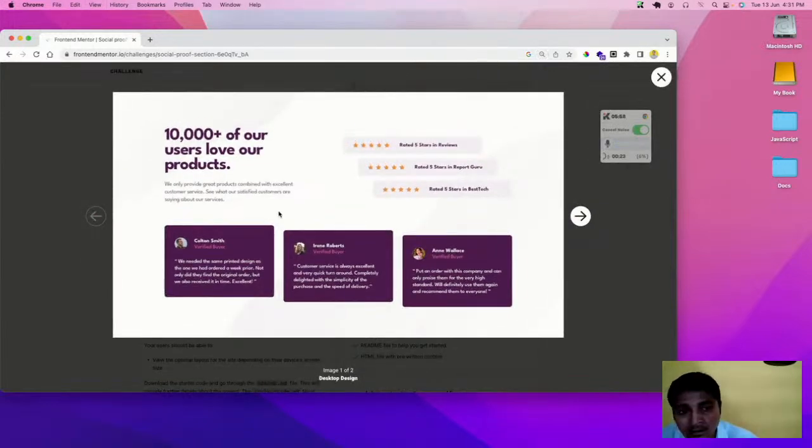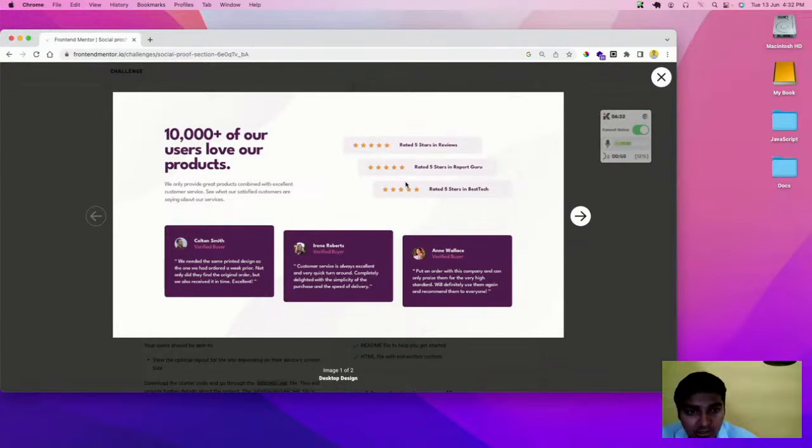If you see all these three boxes here, all these three boxes are identical, which contain a common image, a name and their subname, I can say, and this paragraph. And here also all these things are identical. These three columns are also identical. But this one is a step down, and this one is a step right.